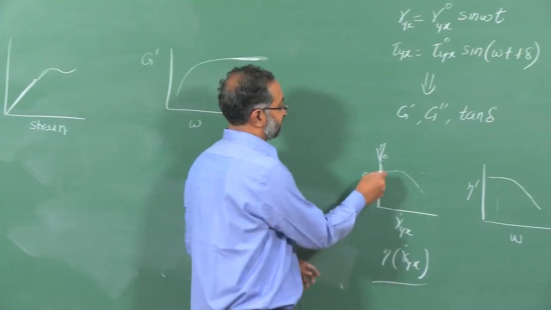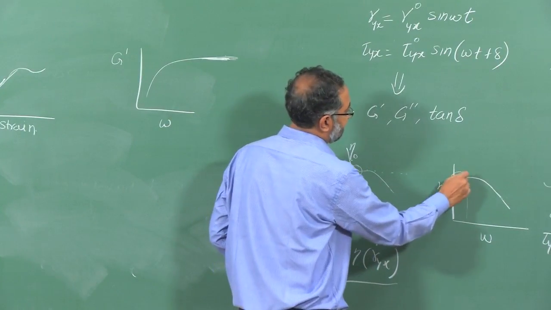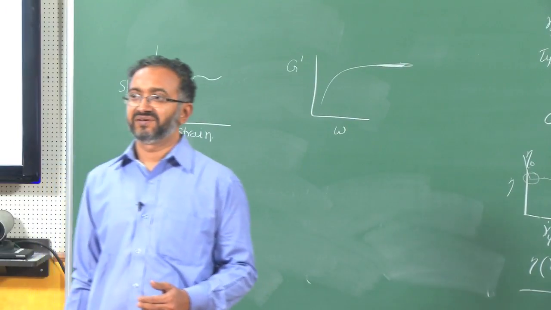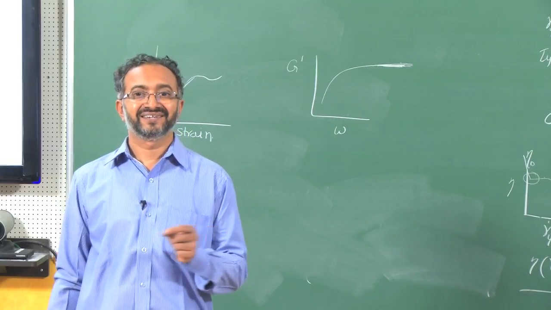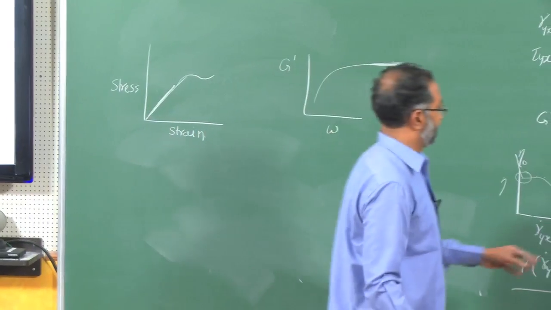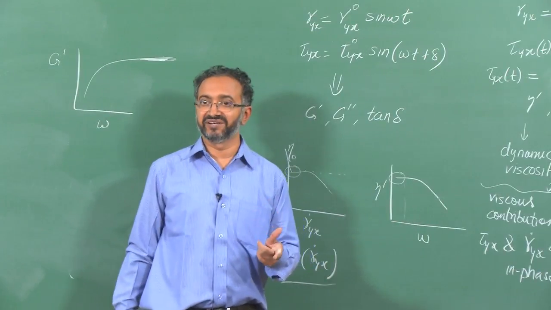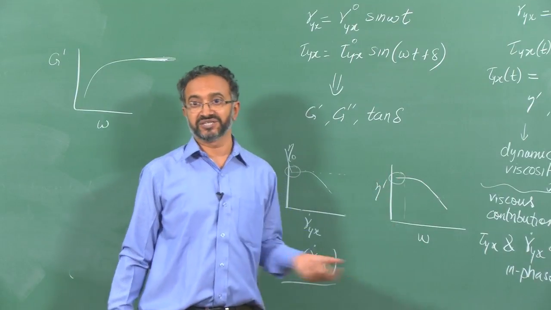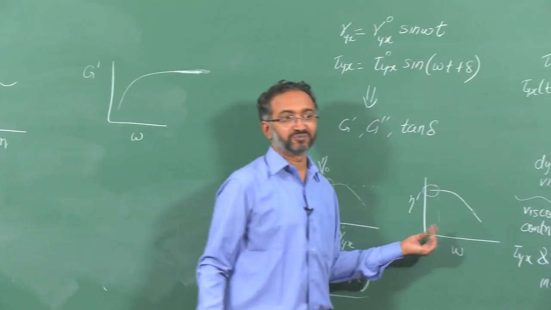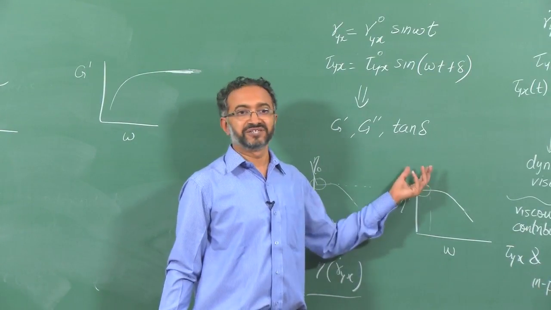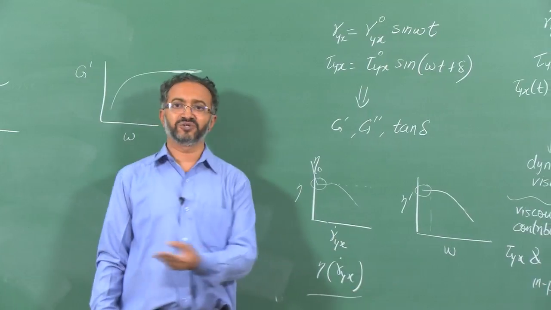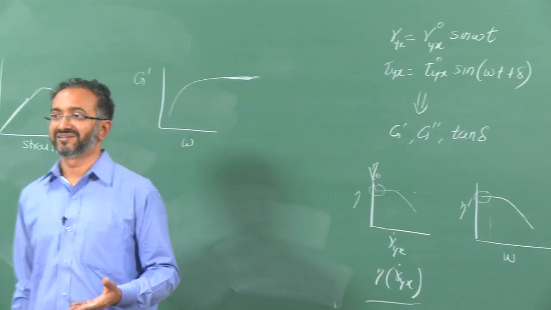Similarly, this eta 0 and this eta prime, can that be compared? Will we get the same response? Under those circumstances at least we should get the same response. Given that even in an oscillatory mode sufficient time is given and you get a constant viscosity which is only viscous, what you would expect at very low frequencies is a terminal viscous response, which means just constant viscosity. Similarly, here at very low strain rates you get only viscous response.